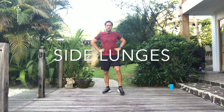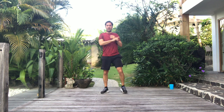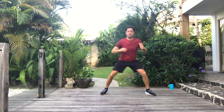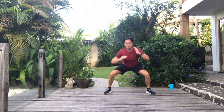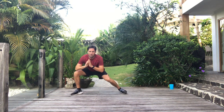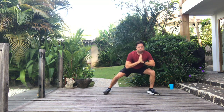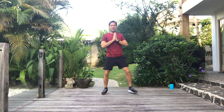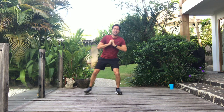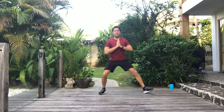Okay, pulsing wide squats, side lunge. So lunge, and then up to the side, so left and right, alternate, in 5 seconds. Already on number seven, we can do this. When you open up your leg, you feel it in your adductors here. Already halfway. Oh, I'm feeling we can do this. Only three more to go after this.